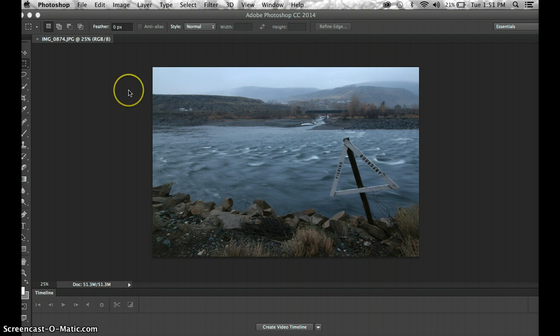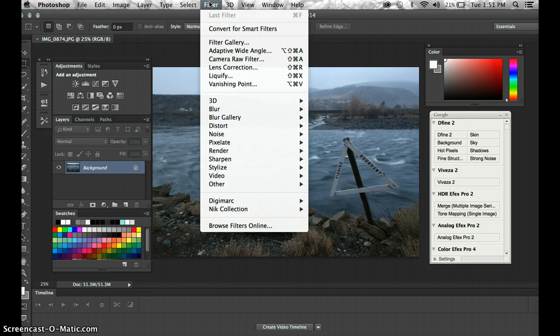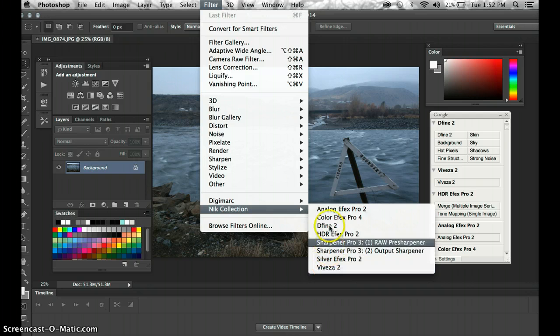I don't know if you can see the top of my screen just because the screencasting software seems to be cutting it off. But once you load up a picture, you'll go File, Open, load up a picture. You're going to go to the very top where it says Filter. I don't know if you can see that, but if you can, awesome. If not, on the very top bar, go Filter. And you're going to go Nik Collection. Now, there's a few places you can go in here. You can go to all of them. But I'm going to show you 2 or 3 of them that I think you might really like today.